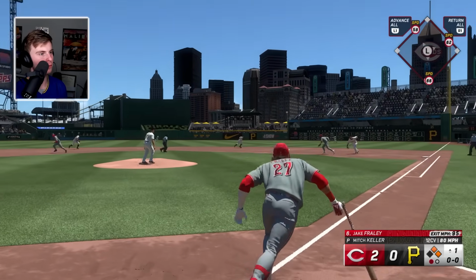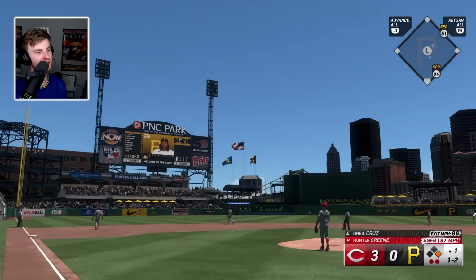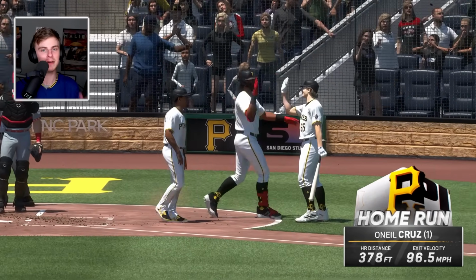Both of these offenses are the reason these teams have survived this long in the video, and the Reds are not taking their foot off the gas. Cincinnati's offense just put a ton of pressure on the Pirates, but O'Neal Cruz is going to deliver with a deep drive the other way into left field, and that one is going to be gone to cut this to a one-score game.